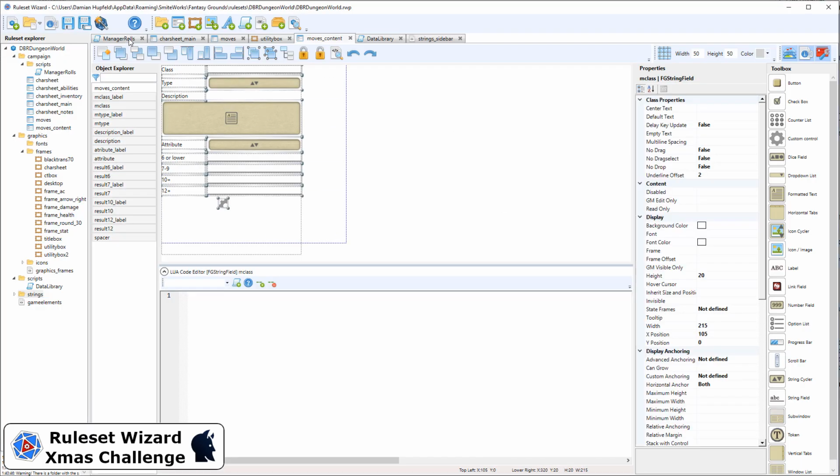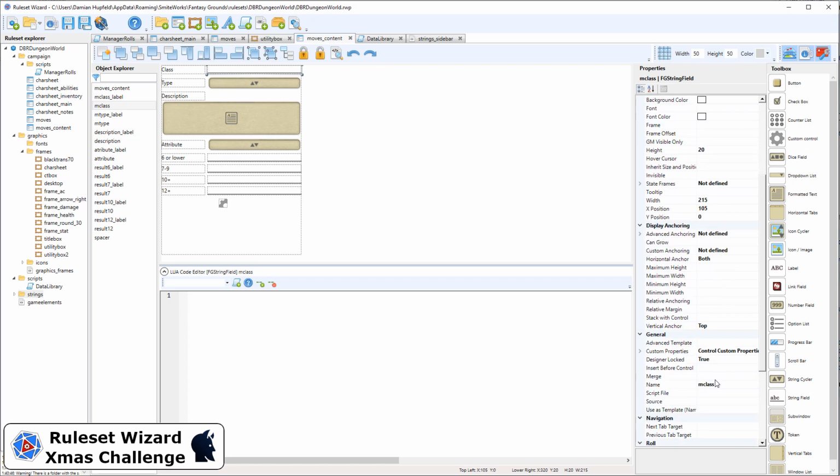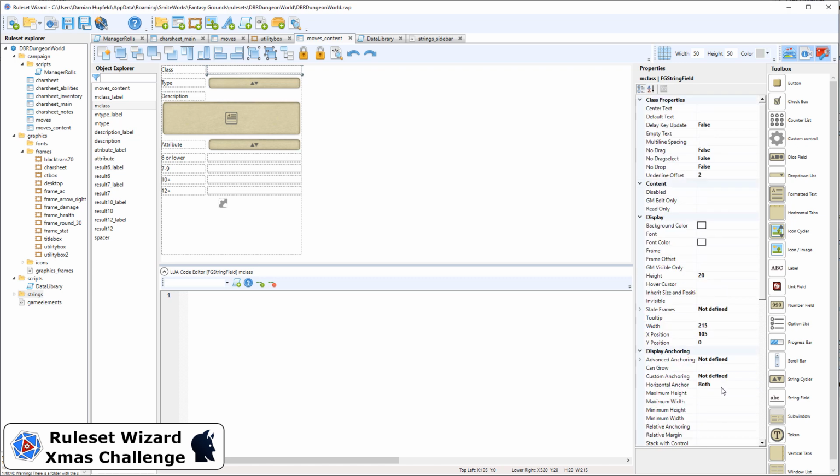Lock them all. Now this class 2 and 5, horizontal anchor, both. That should be fine. Vertical anchor top. Name M class. It's a string field.